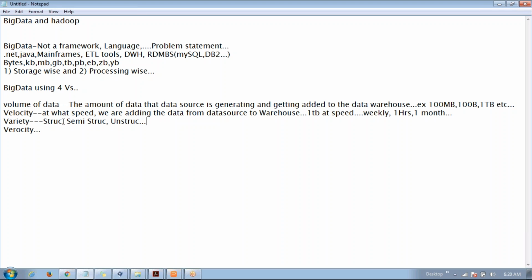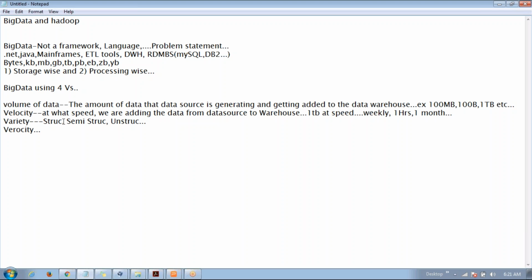The basic example for this is whenever you are going to store the data in an RDBMS related database, we are going to call that a structured data. The semi-structured is where you are given only half of the meaning to your data, like XML and JSON, or probably your clickstream data. Only half of it is structured. The remaining half you have to process to make it a structured one. That is semi-structured.